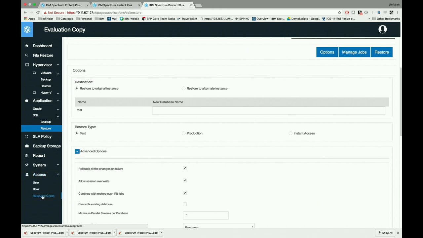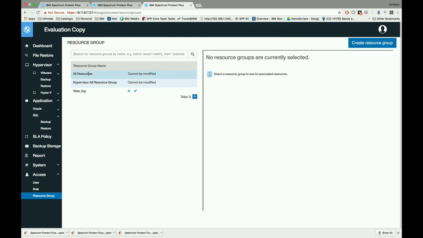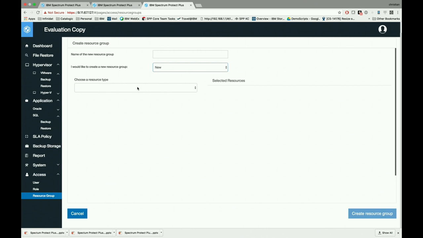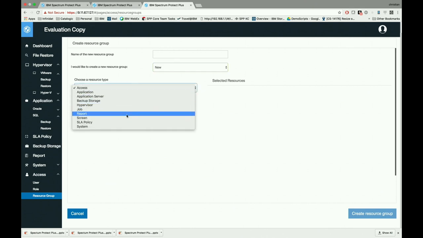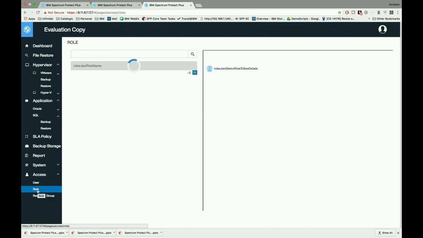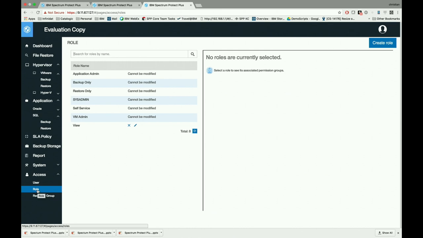Here is where our role-based access control is configured. So, again, I mentioned earlier we operate on the concept of resource groups, roles, and users. There are built-in resource groups that come defined as part of the system, and I can create a custom resource group containing whatever I like. I can start from a template resource group and modify it, or create a completely new resource group where I'm going to choose all the particular resources that I want to be part of that group. And then once I have that, I would associate that resource group with a particular role and user, right? So the role defines what you can do, what your permission levels are, and when I associate that role and resource group to a particular user, that defines what they can do within the system, okay? And as I mentioned earlier, we have integration with LDAP.